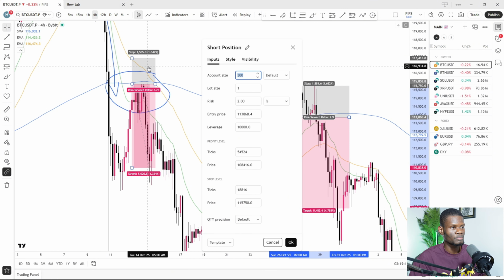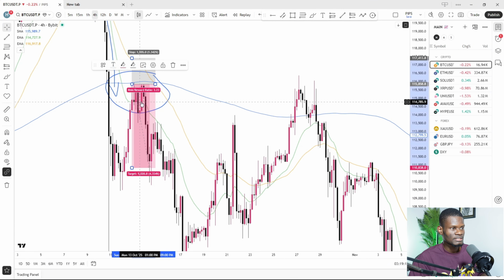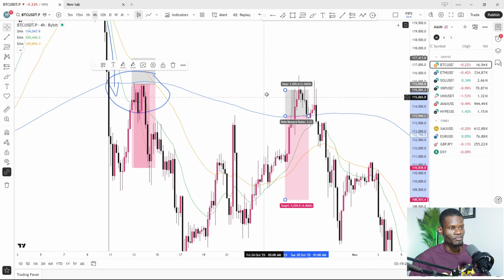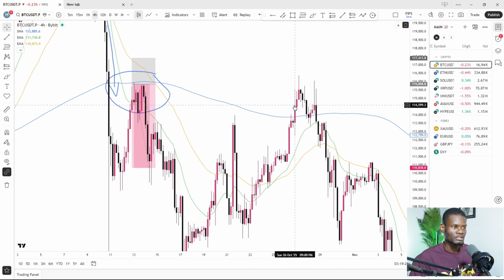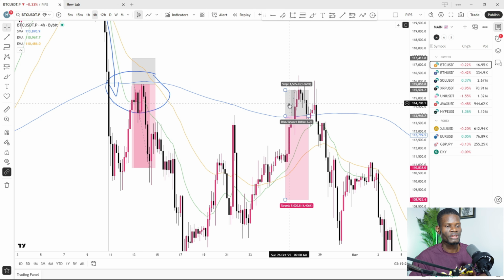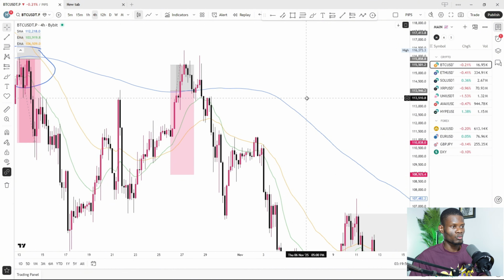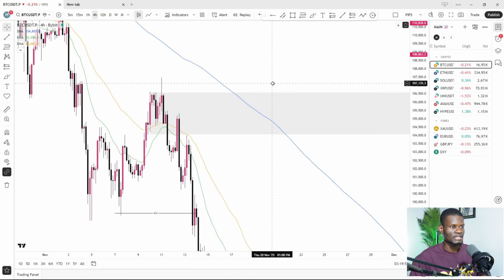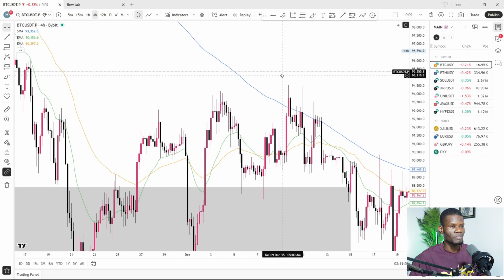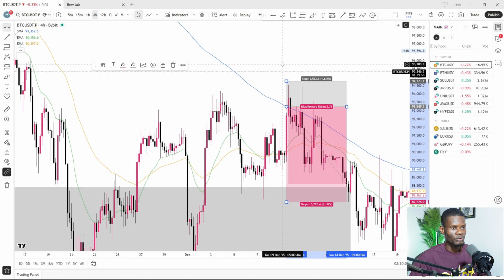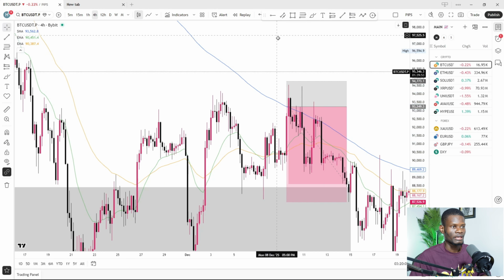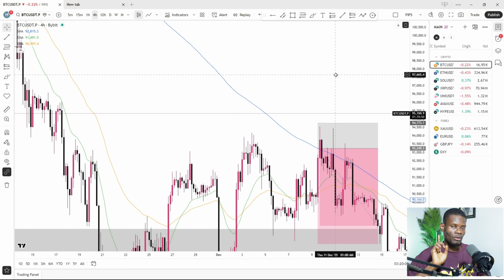But if your stop loss was maybe something like this, it would probably have hit your SL and you'd have lost the trade. You also need to make sure that when you're trading, you don't just make use of the simple moving average. You also need to make use of other confluence in your chart. You can keep doing this on the chart, and anytime it comes back to the simple moving average, you want to short the market, unless it crosses the chart again, then you can go ahead and long the market.